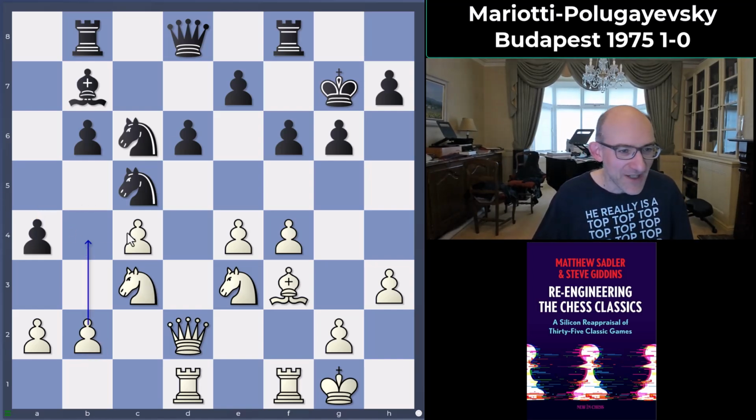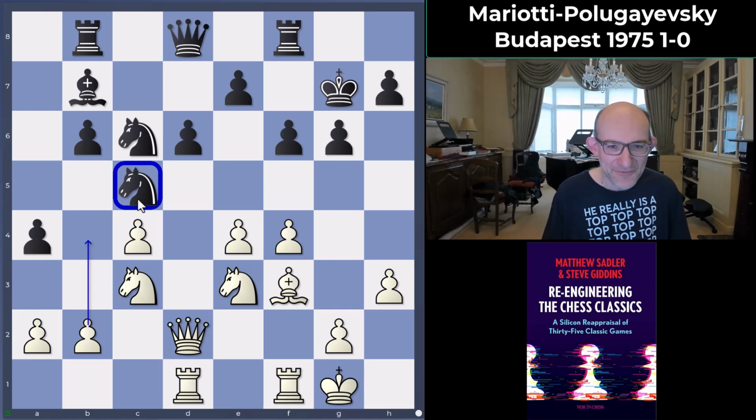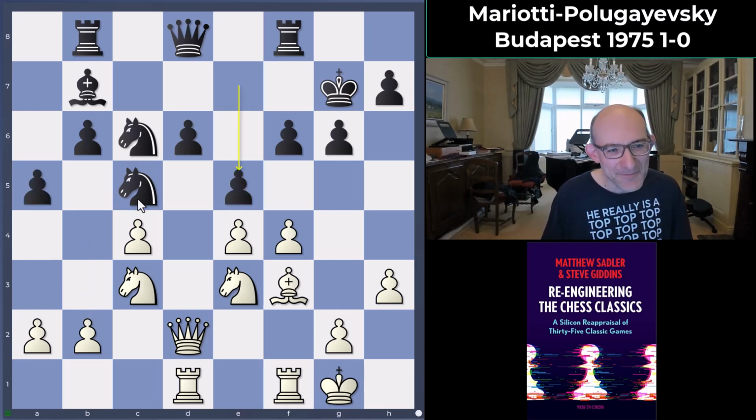Suddenly it's possible for White to think about playing b4 at some stage. There isn't half as good a restriction of that now that the pawn's on a4. And of course, with the pawn on a4, this knight on c5 can't move anywhere. So it feels like a loose move to me. If I was White and I saw it, I'd think, that's in my favour, I'm pretty sure. The engines want Polugayevsky to play the move.